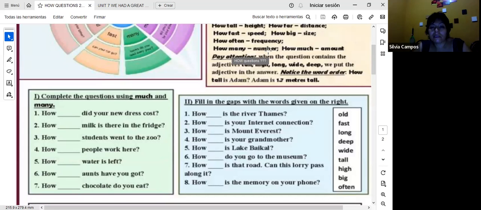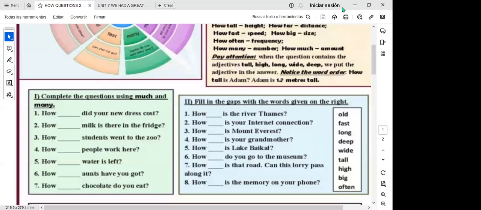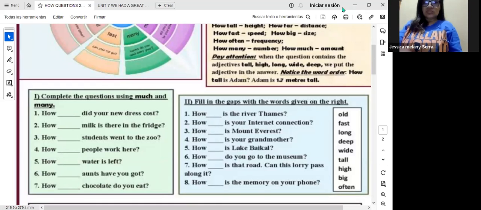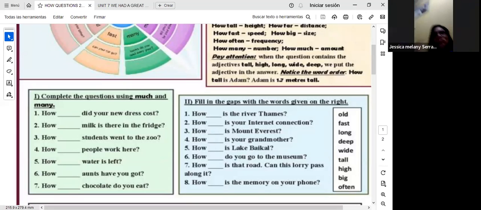In the meantime, I'm going to call out your names. Ana Maria Garcia. Present, teacher. Okay, thank you. Andrea Alejandra Peña. Present. Diana Saraí Alferez Fuentes. Diana is not here yet. Gabriela Lisset Ramirez Alvarado. Gerson Vinicio Moreno. Gerson, where were you in the last classes? What happened to you?